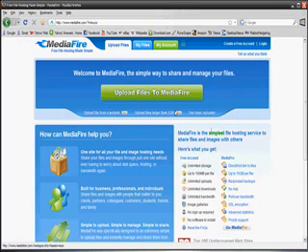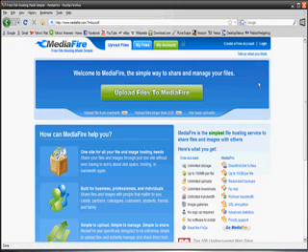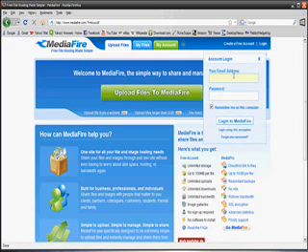Okay, so what you just go to is www.mediafire.com, and there's a link to this website to the right. In the upper right corner, it should say create a free account. Just click that. All I have to give is your email address, a password, and then you have to confirm your password, and that's it. After you're done making your account, you should log in by clicking login, put in your email address, and put in your password.